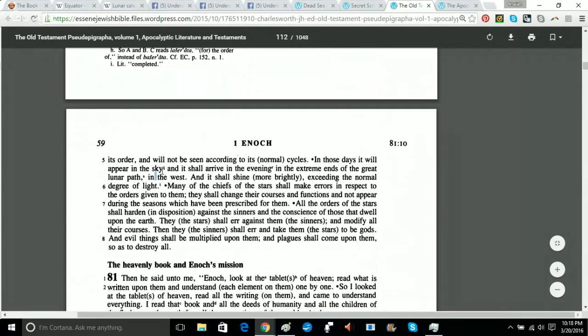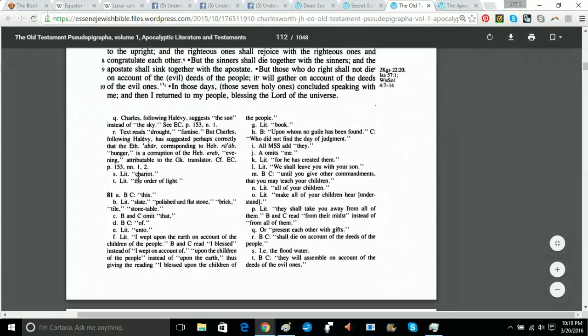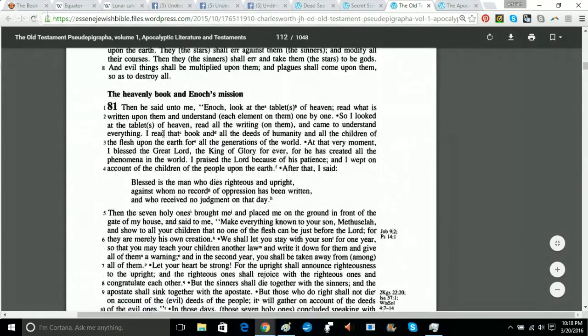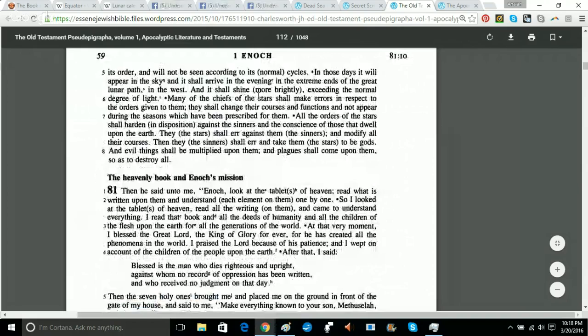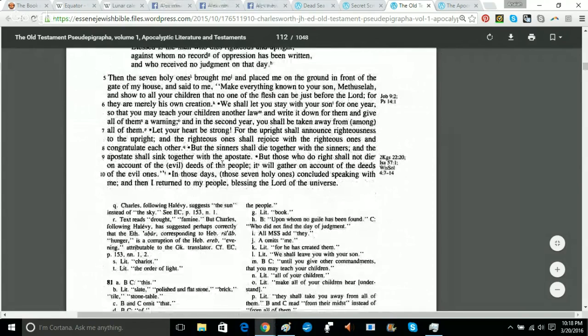Now looking at the footnotes, Q, R, and S. Let's see what that is. He suggests the sun instead of the sky. But it says, in those days it'll appear in the sky. Okay. R is evening. Text reads drought and famine.